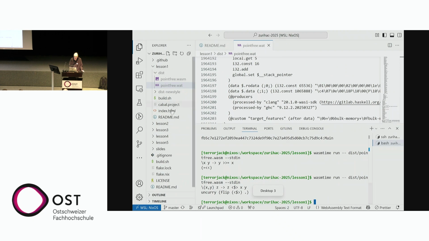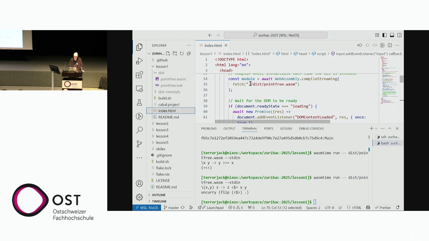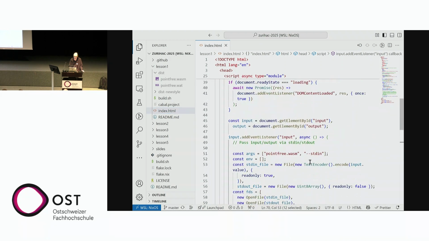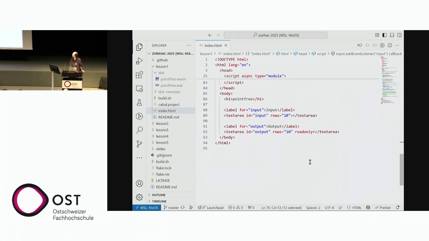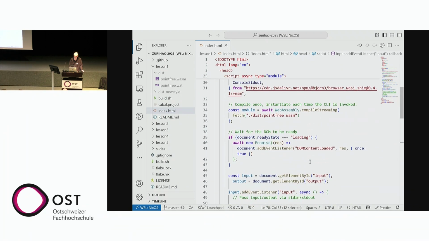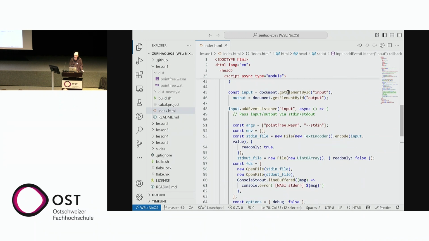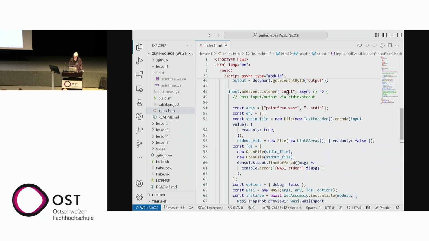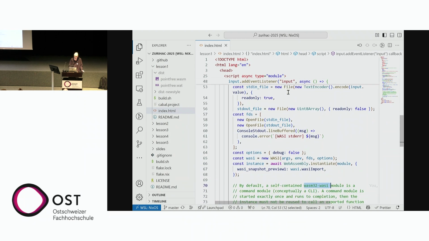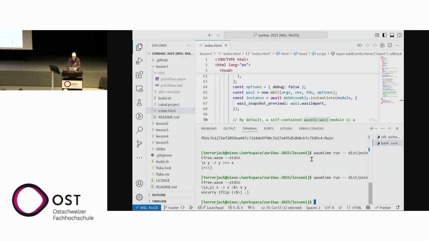So I'm going to be taking you to the source code of index.html. And this is actually pretty simple. We only have a single text box waiting for the input. And then we load the npm library, and then we wait for the DOM to be ready. And then we set up an event handler for whenever the text is changing in the input box. And then we instantiate the already compiled Wasm module and then pass the expression via the standard input. So let's see how that works out.